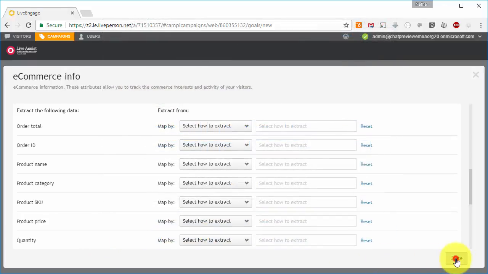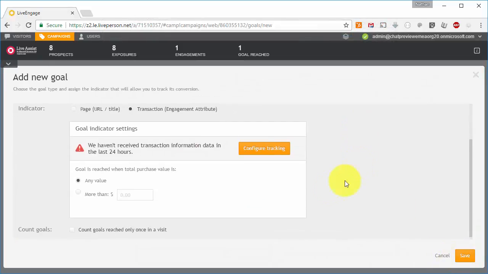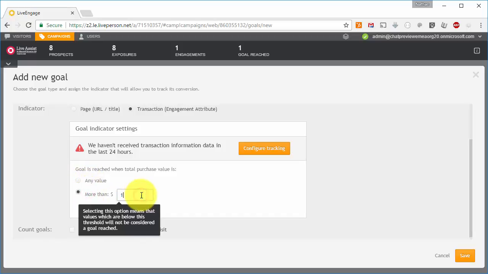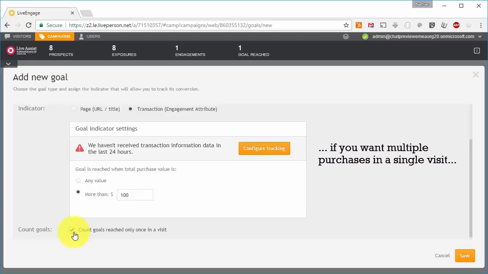Once tracking via engagement attributes has been configured, you can set your sales goal to be met by any purchase, or perhaps only by tracking increased sales of more costly items. Just select the options that work best for you. Finally, notice the option to restrict Live Assist to record only one goal conversion per visit if you want multiple purchases during that same visit to count as only one success.